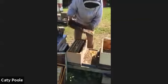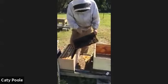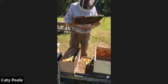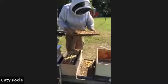And there's been a honey flow going on up our way, so there's a lot of honey in here too. We'll take the frame out, we'll inspect it. Now here you can see right now, open nectar all up in here. And down here is pollen, so they've been storing supplies. We're going to have to check for eggs and everything. Here's a very good frame of pollen. You can see that, does it show up? Yeah.